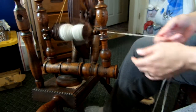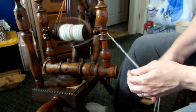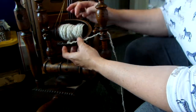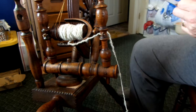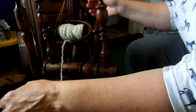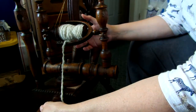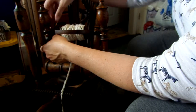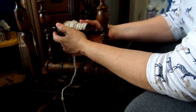I'm doing a better job remembering to turn my wheel the correct direction for plying — I used to sometimes forget. This bobbin is just about full; I don't like to push it. See, here's the edge of the bobbin and it really is pretty much full. I hate to stop, and I hate to cut my yarn, but it is what it is. When I take the bobbin off, I loosen the tension, which allows me to lift the drive band off — that's going to be a pain to put on again. Then I loosen the flyer from the leather.